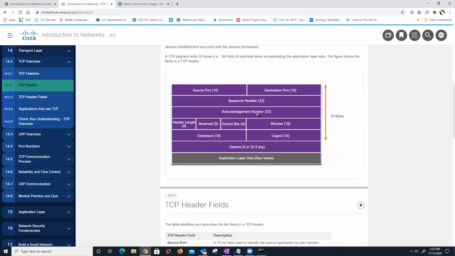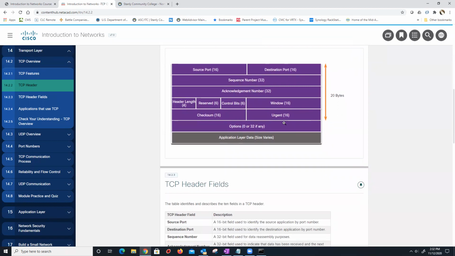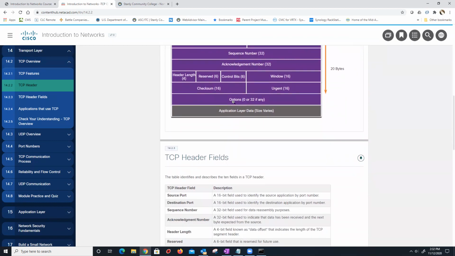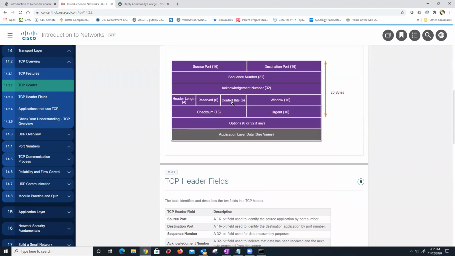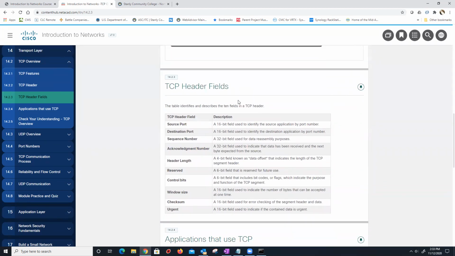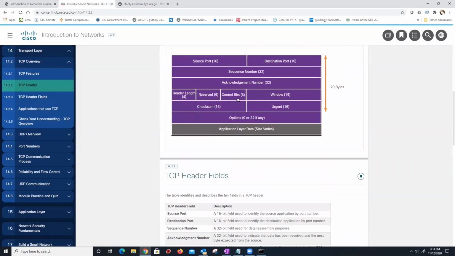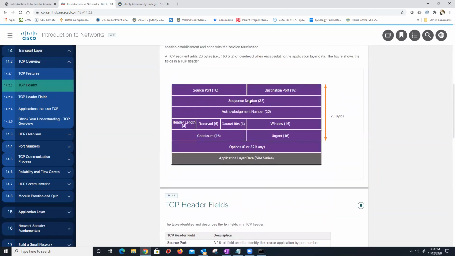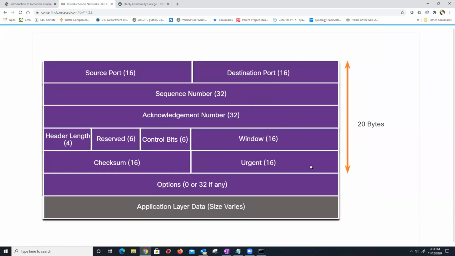Then there's the sequence number, acknowledgement number, header length, and some different control bits. We'll learn a little bit about the different control bits: push, urgent, sync, fin, reset, all of those that are there. Those are our control bits or flags we'll talk about a little bit later. But you can see it's a pretty complicated header. There's a lot going on here.